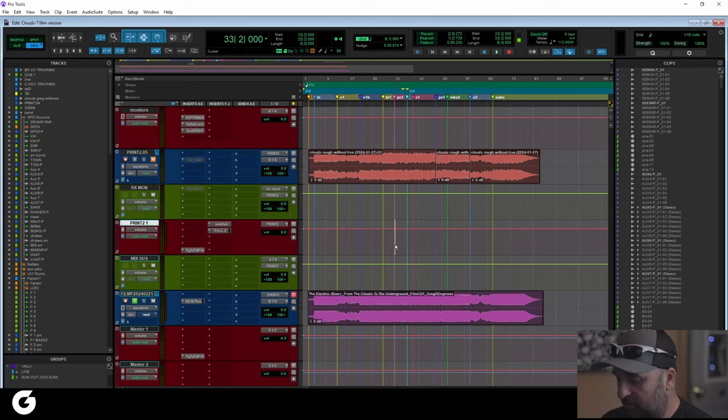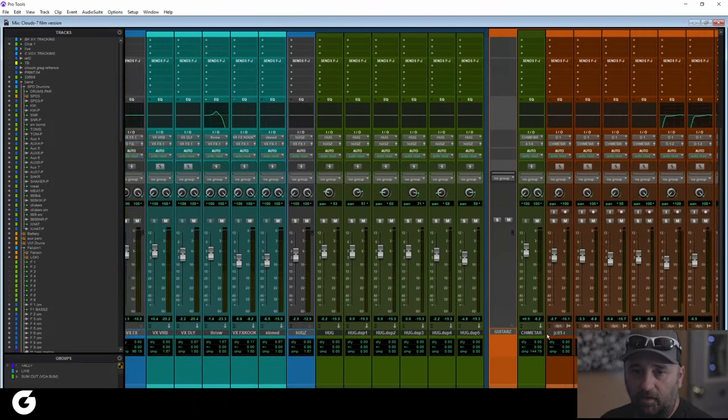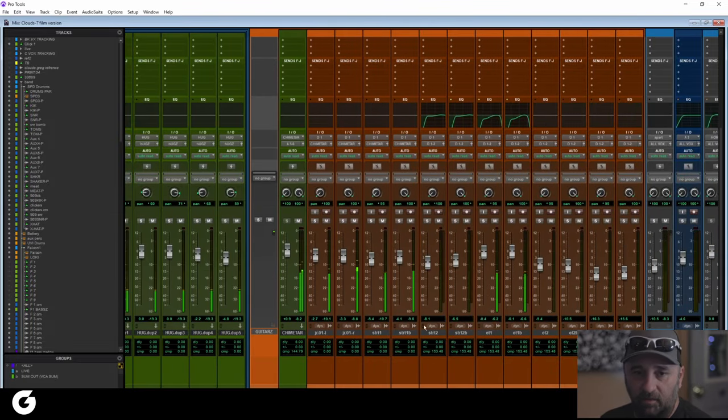Let me see if I can find it. There is a good guitar chimey thing. Yeah, right there at that spot. Check this thing out. It's very cool. Without it, it feels empty.